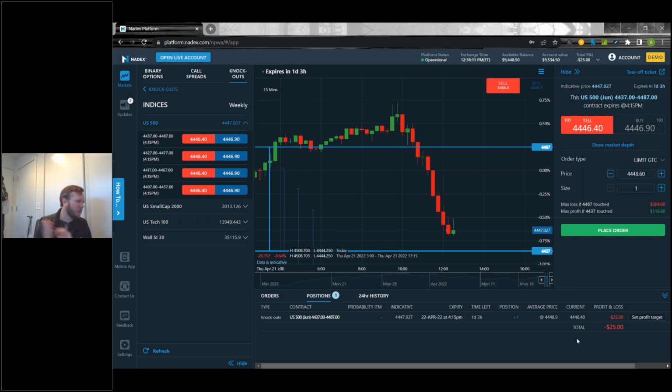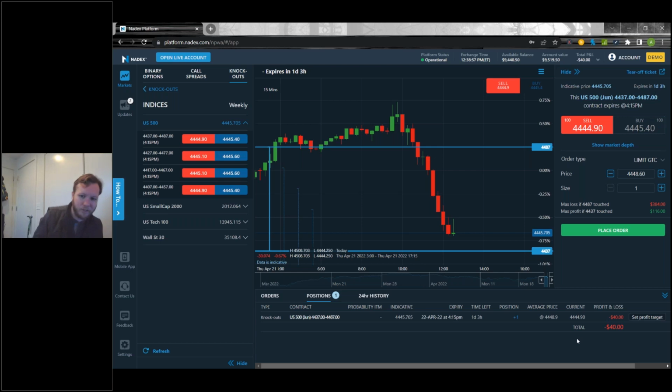I do have a question that just came in as I was going through a lot of these, so I will answer this very quickly. It looks like the max loss and the max profit in the ticket area already take into account the points, correct? Yes, I think you're asking if the max profit and the max loss take into account the tick values, and yes, they do.